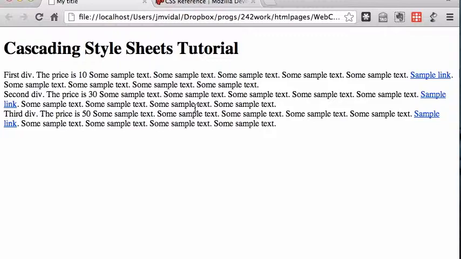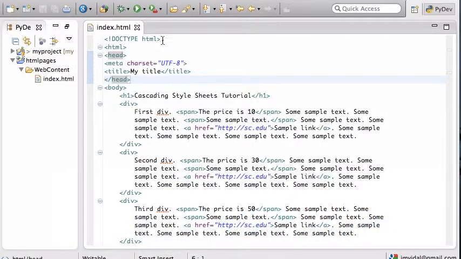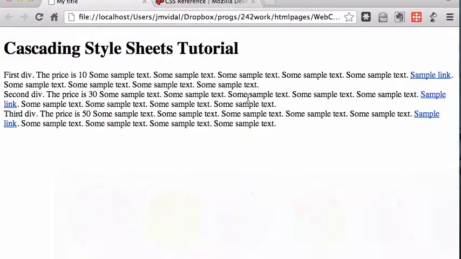So by default, the basic idea is that the HTML file is going to give me the structure of the document. It's going to say this is an H1 level heading, and the CSS file is going to tell me how that's going to look. Now by default, the H1 is going to look like that. So you can see the bigger text, bolded, and a little bit farther away.